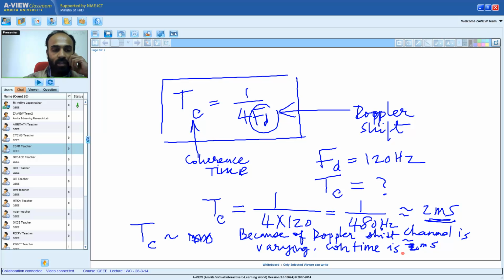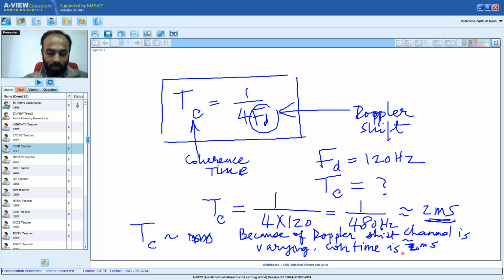What does channel variation mean? Channel variation means that the channel has to be measured or estimated at the receiver. So these are the processes that are carried out at the receiver in the wireless communication system. All right. I'm not going to go too much into the details beyond this. My main aim was to introduce the Doppler shift, the Doppler effect, and the Doppler nature of the wireless channel, which arises because the user is mobile.